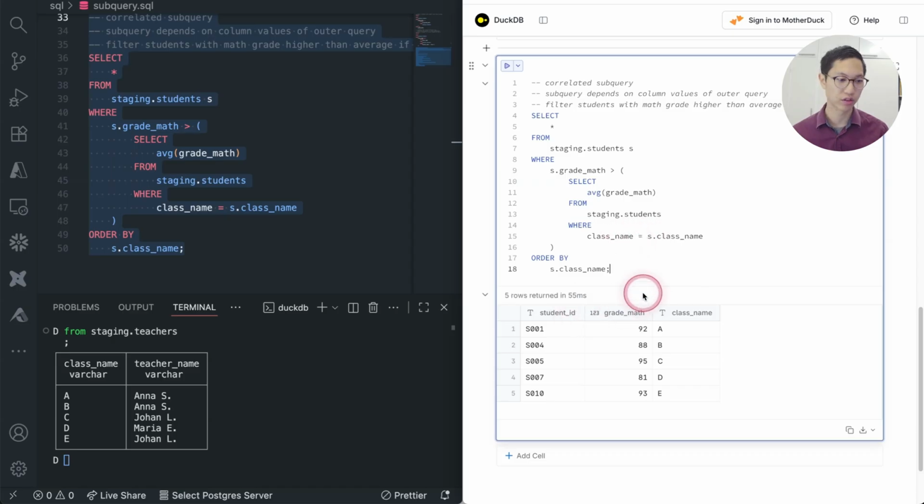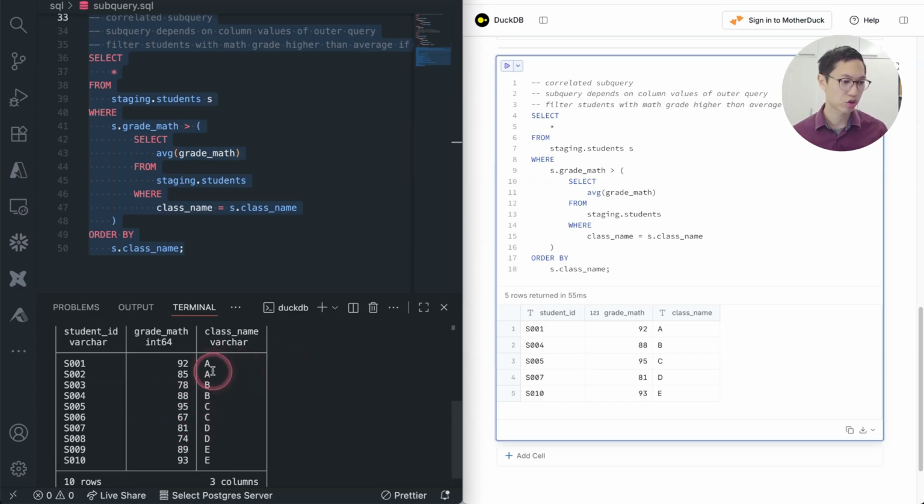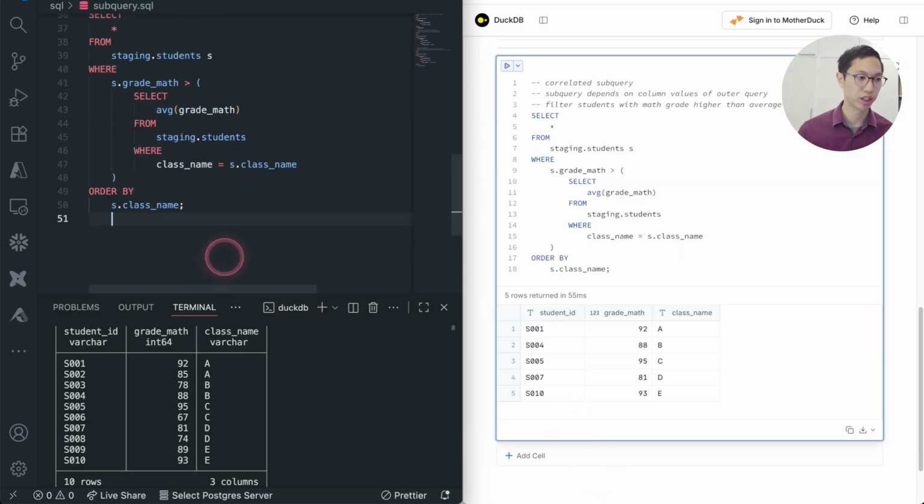For example, if we look at staging.students, we should have 10 rows, 2 from each class, and now we have only 1 from each class. That is logical because 1 will be above average and 1 will be below average, and now we have only those that are above average shown here. We have filtered out the best students in each class. That is what this query does.